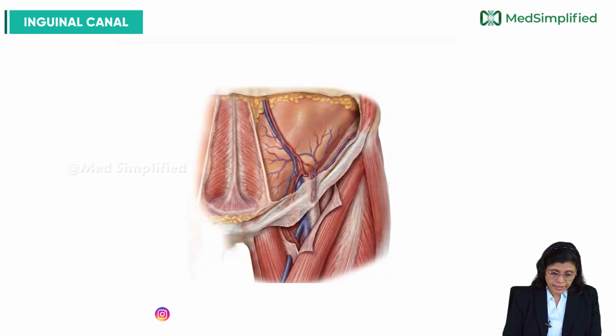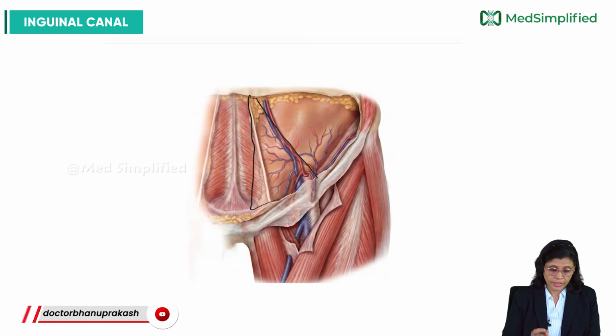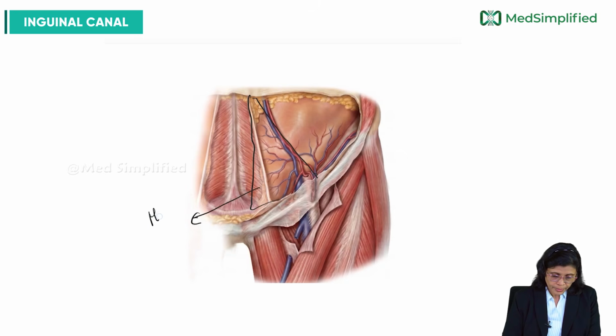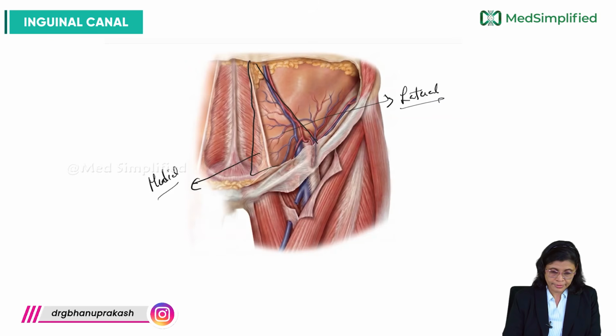So this median umbilical artery crosses this triangle. Now this is our Hesselbach's triangle, and it is crossed by this medial umbilical ligament. Not the median ligament, which is the remnant of the allantois, that is the urachus, continuing as the median ligament. The medial umbilical ligament crosses the triangle and divides it into a medial part and a lateral part.